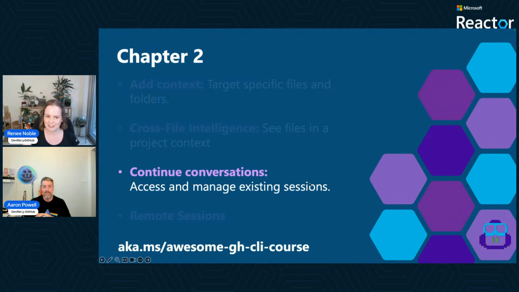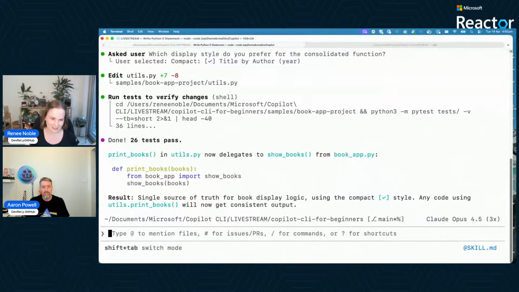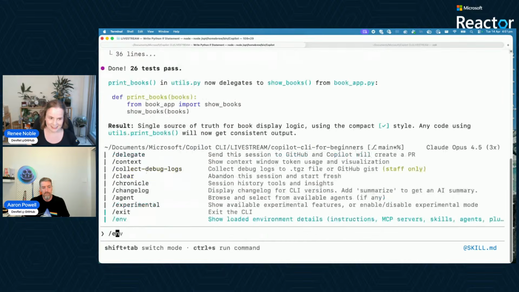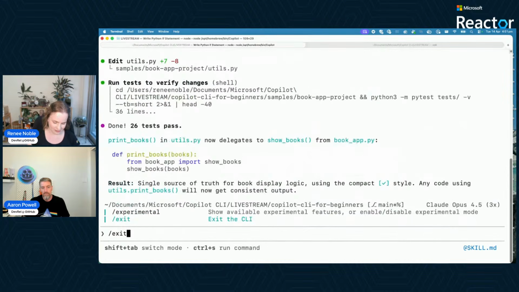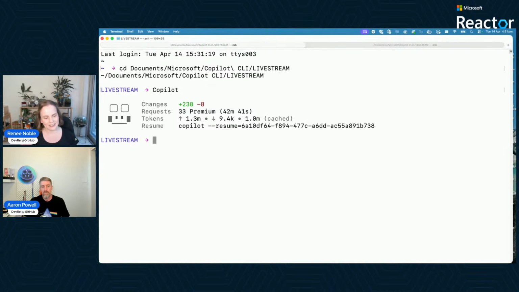Okay, let's make sure that, when we're done with our work for today, we might turn our computer off and put it away. But when we come back to it tomorrow, we don't want to have lost all of this great rapport that we've built with the CLI today, all of the context we've given it about everything we've been learning together. So I'm going to write /exit, another / command. You can also use Control-C or Control-D to exit, but I'm going to use exit. And then we can rejoin this session.